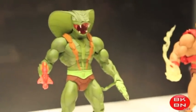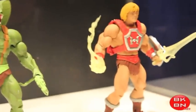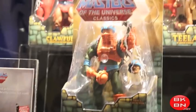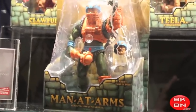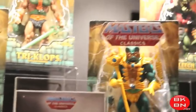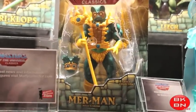Four Horsemen, amazing guys. So excited for them. And Cobra Con, so excited for that. And the Thunder Punch He-Man, which has that little thunder punch thing that's kind of like the Seven Kingdoms fingers or the Scarabus figure they did. More of the Masters figures and packaging, just figures that we've seen before.